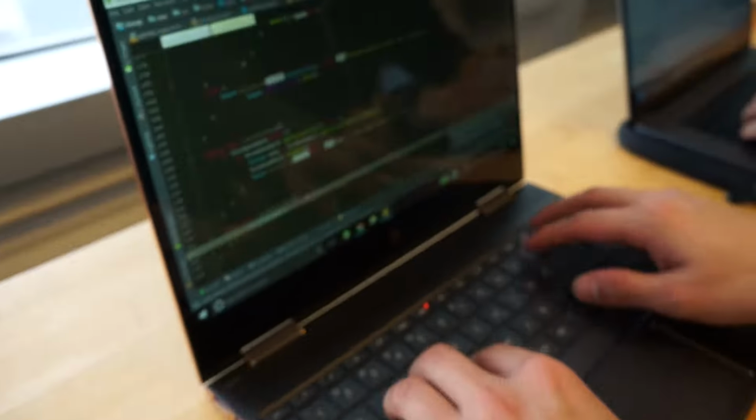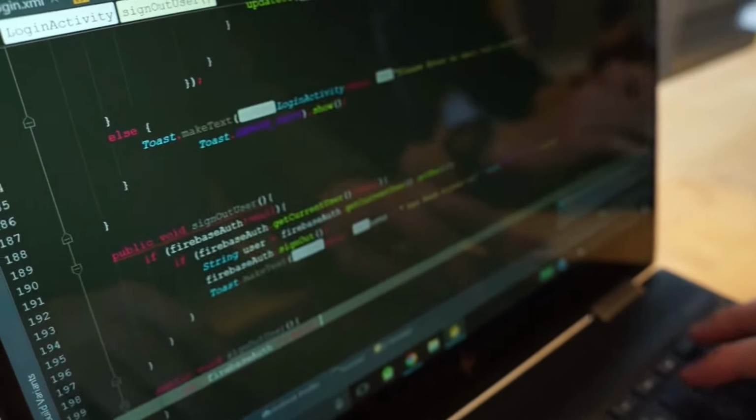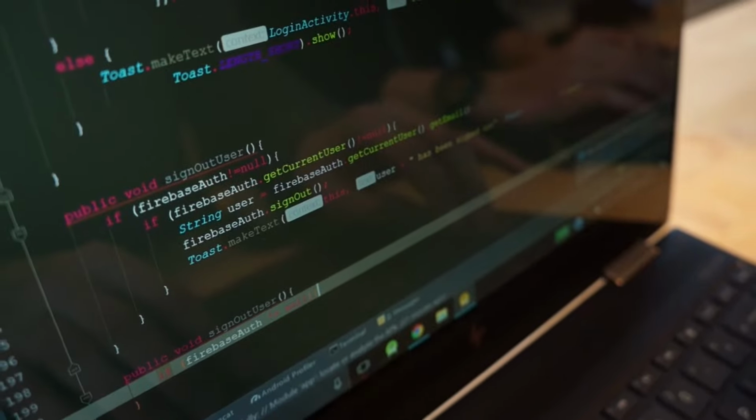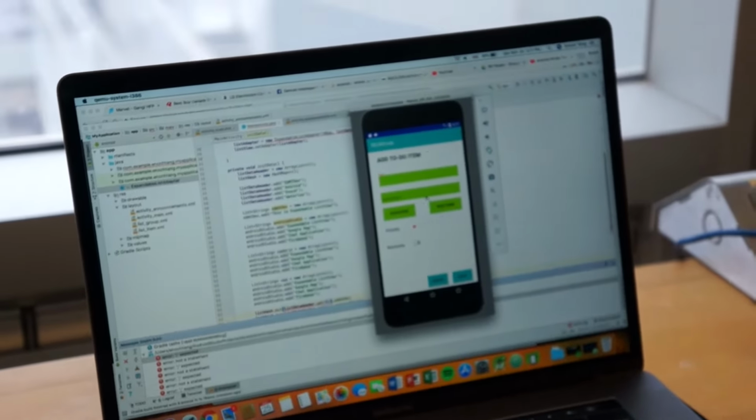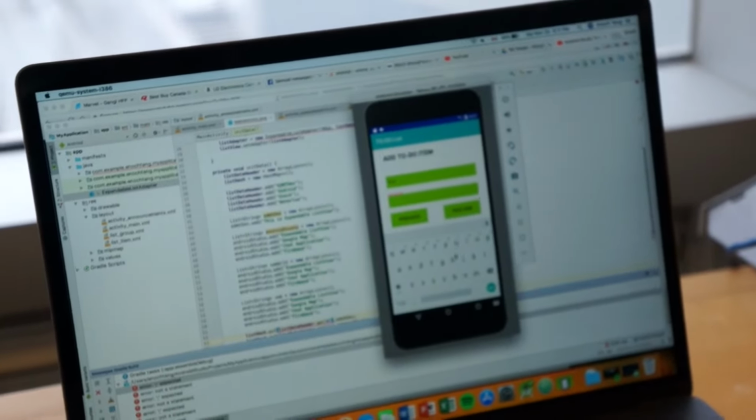Once we had our user interface design in Marvel, it was just a matter of converting that into a fully functional application. We used Android Studio to achieve this. Android Studio gave us the ability to take our design in Marvel and add actual functionality that the user could use. For example, we were able to add the to-do list where the users could add their own items and delete them when they wanted. And they could also set deadlines and set priorities to those items.